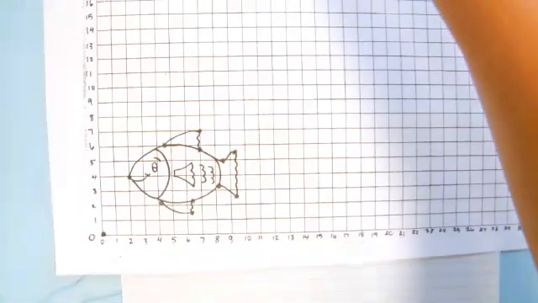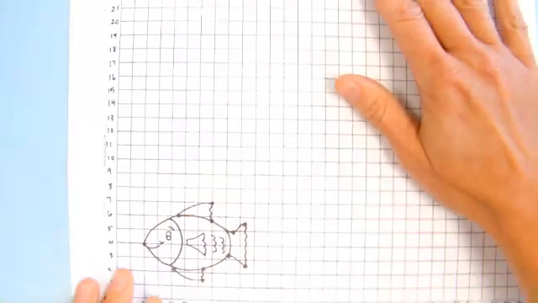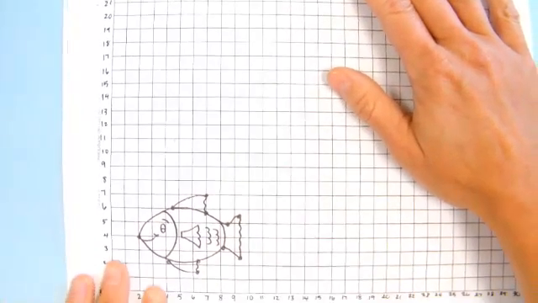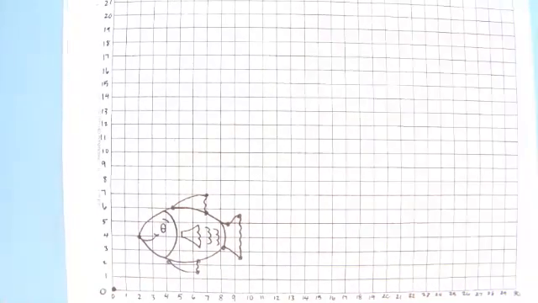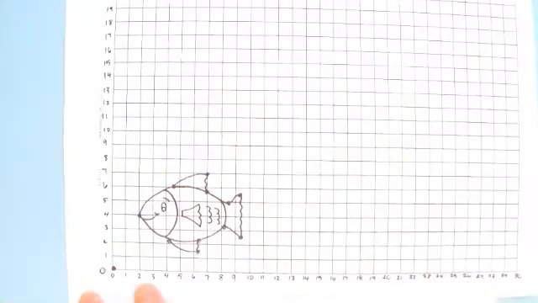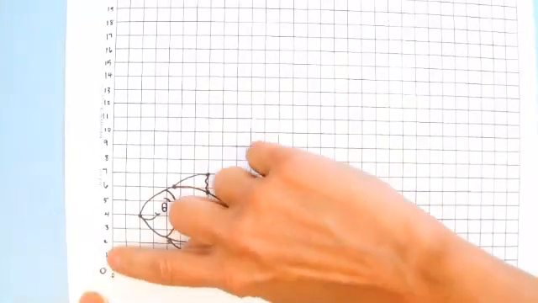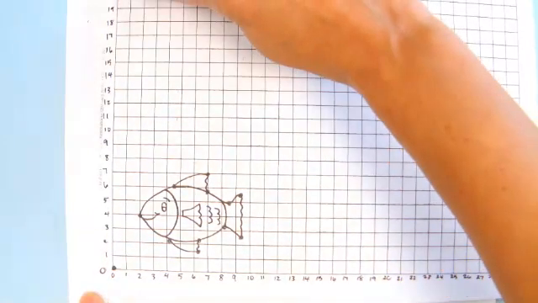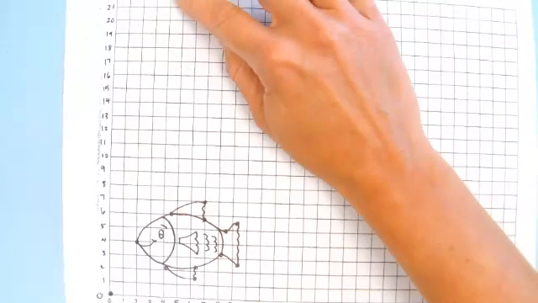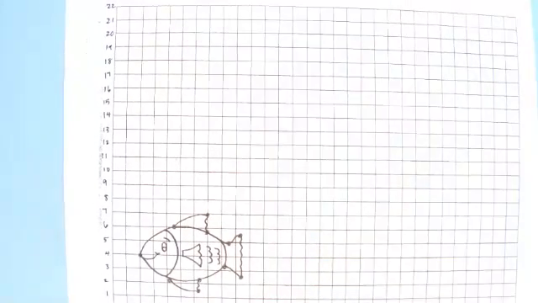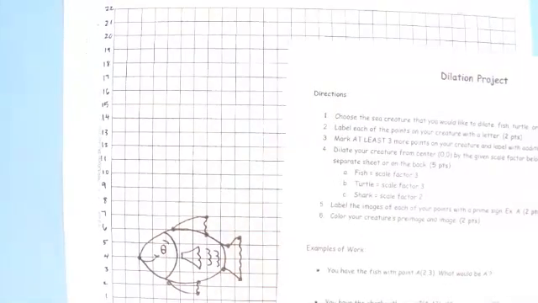Let me zoom out here a second. The first thing you're going to want to do on your paper is label, number your axis. Number each line on the bottom by ones, 1, 2, 3, 4, all the way to 30, and number your axis going this way too. After you do that, you can pause the video if you need to, and we're going to follow the rubric.